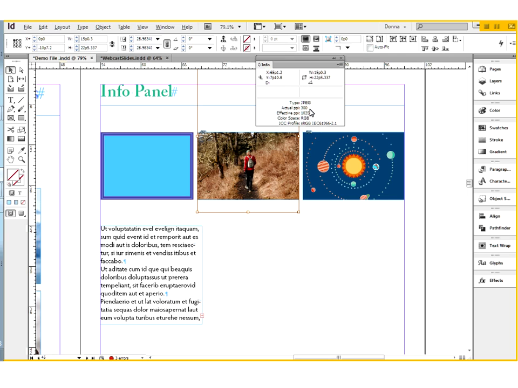Its actual PPI was 300, but because I've shrunk it so far, it's now at 1035. And it uses an RGB color space, and it actually has an ICC profile attached to it. So in Photoshop, we can attach ICC profiles, and if there is one attached to an image, then I will see it here, and it's just a standard sRGB color profile.